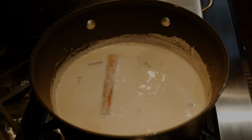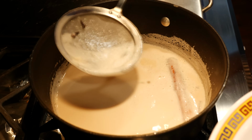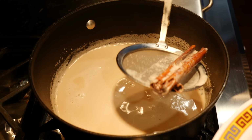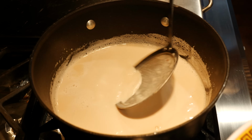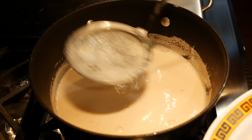But what we need to do now is we're going to go ahead and bring this up to a boil again. You're going to add your cocoa powder, or if you like the chocolate abuelita, if you like the strawberry milk blend, whatever flavors you like, this is a part where you're going to add them. So let's go get at them. Before we add our cocoa powder, I'm going to go fishing real quick. I'm going to go ahead and take all of our wonderful spices out. Remember, if you had to add more clove or more cinnamon, then you need to let it not boil, but warm up on low for about 5 to 6 minutes.